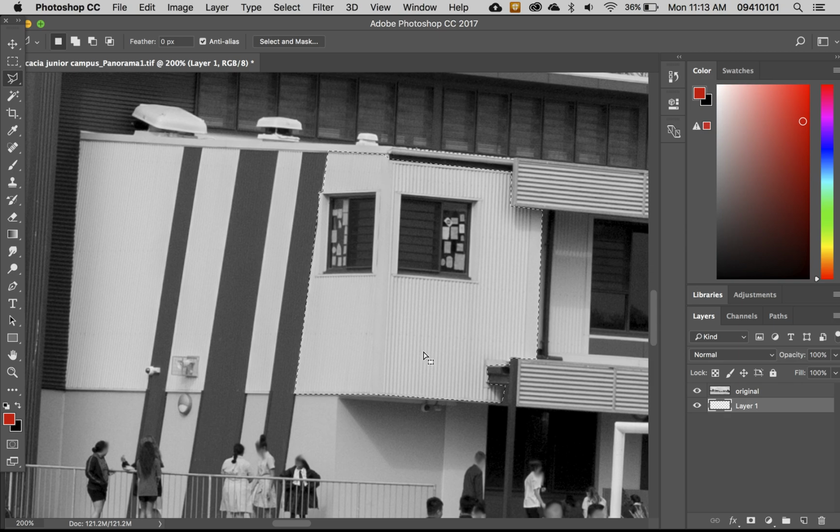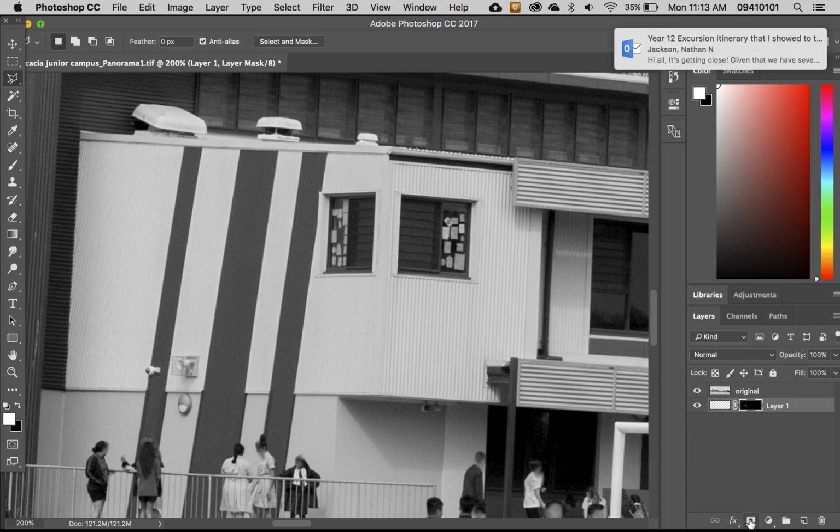Okay, so now I have the selection here. I'm not going to want this part of the building here to be red, so press Option, and I can now draw a box in there. Now the Option key is going to delete the selection. Go to this one over here too, and delete this selection as well. Okay, double click. Good.